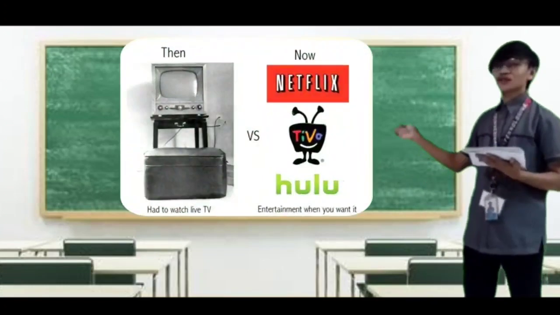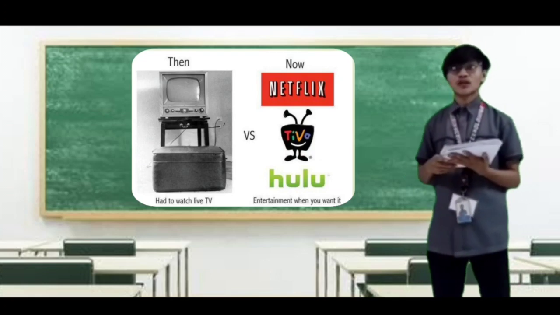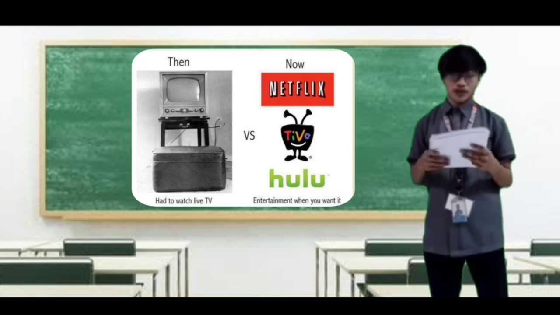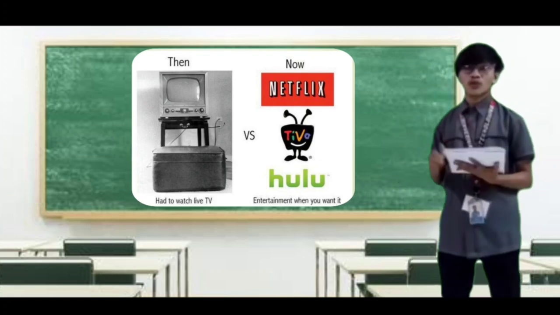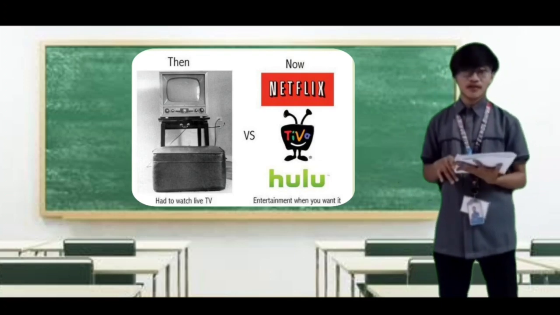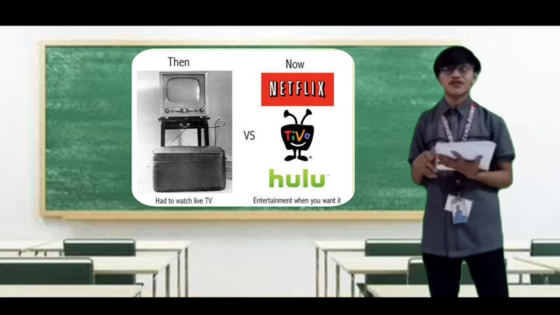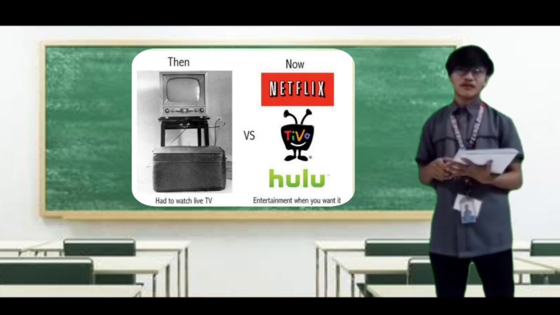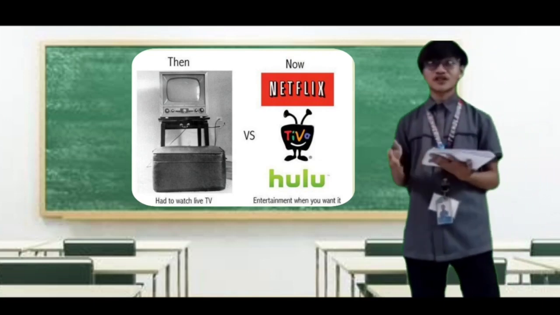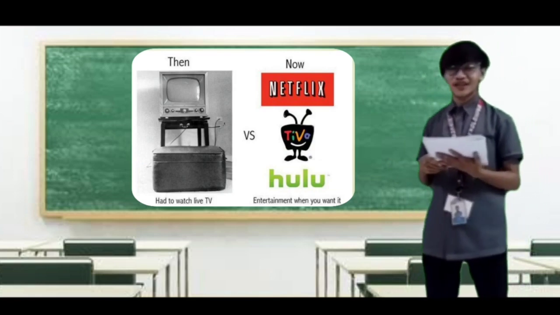We have this picture: watch live TV, entertainment when you want it. Because of the advancement of technology today, it is easy for us to watch a video by browsing it, by searching it. Even if you are not in your house, all you need to do is search. But for you to search those videos, you need to have a load today, right?